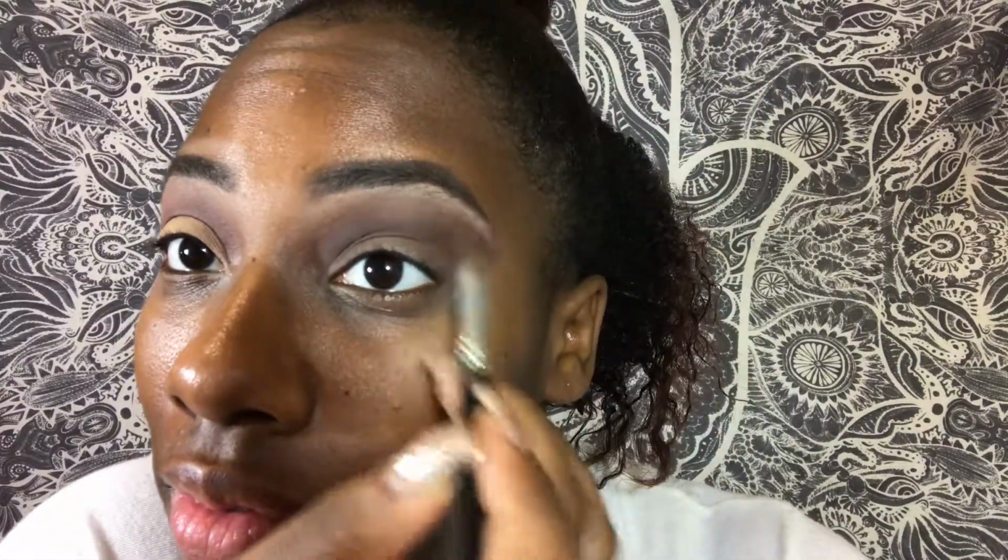Then I realized that I have this eyebrow hair sticking down, so I had to pluck it. Okay, so now I'm just going back in with my blending brush and putting that first color that I used all over the edges of my crease just so there's no harsh lines.